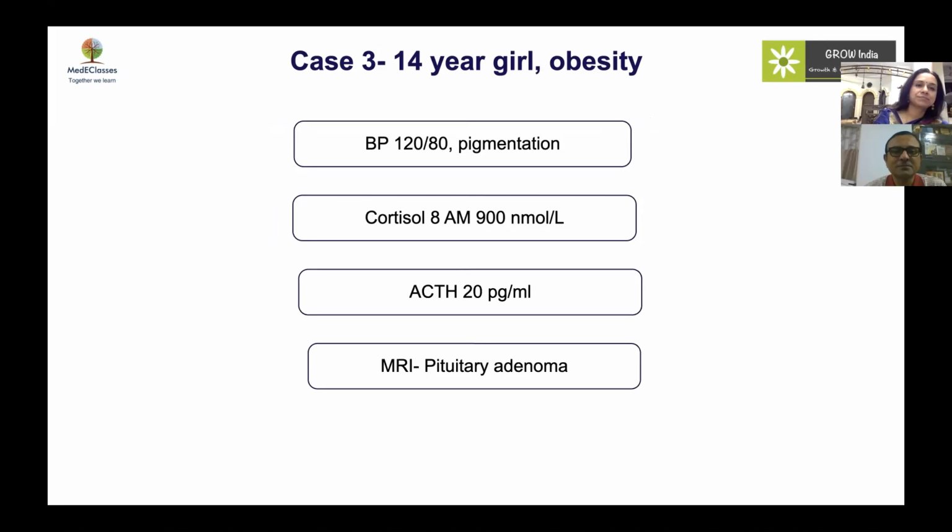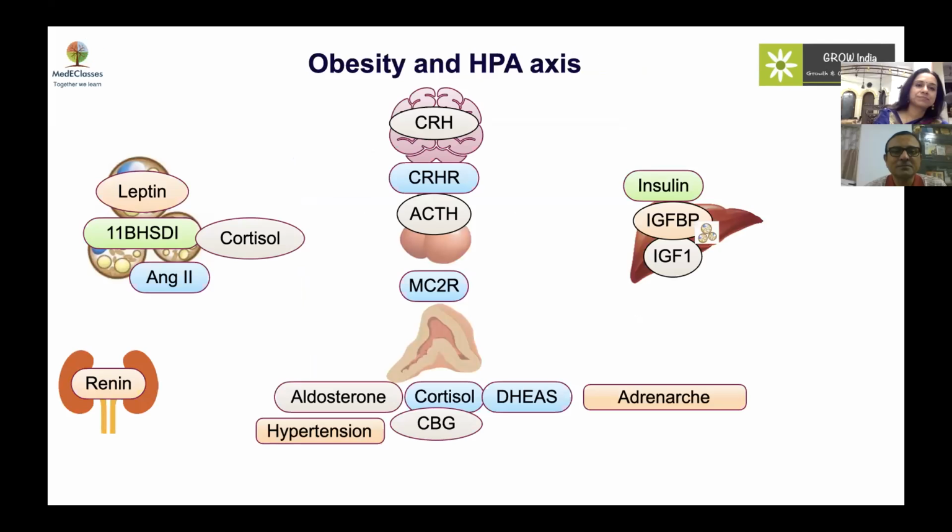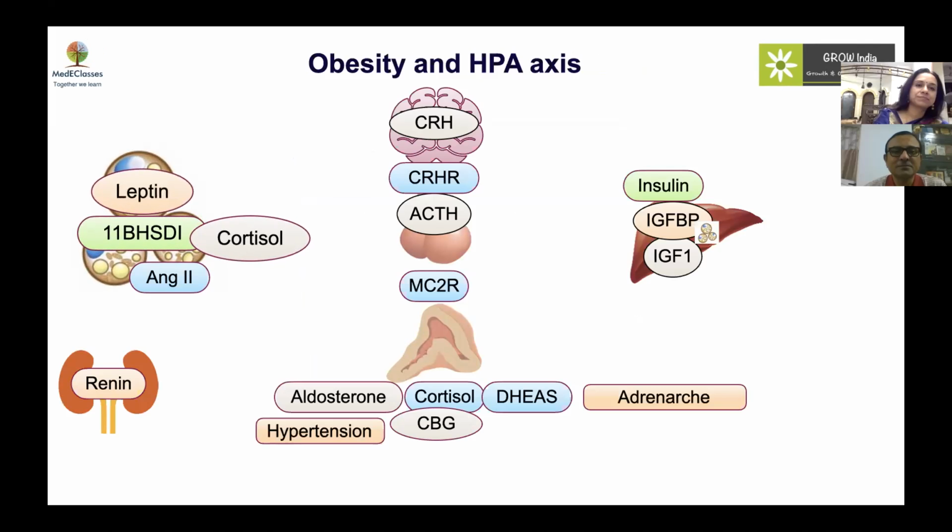Now, as I said, only 2% of them will have a pathological cause, and Cushing syndrome is an extremely rare cause of obesity in children. There will be many other manifestations which are there. This child was not short. So what was going wrong here? What happens in obesity is that if your fat is more, you have got greater production of cortisol, and also there is increased effect of leptin on TRH, also on the corticotropin releasing hormone, and the cortisol level goes up. So therefore, obesity is associated with what is known as a pseudo Cushing state.